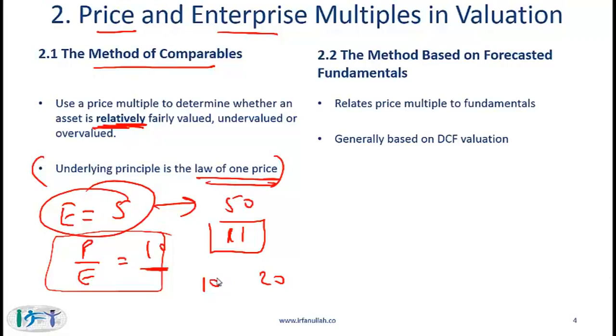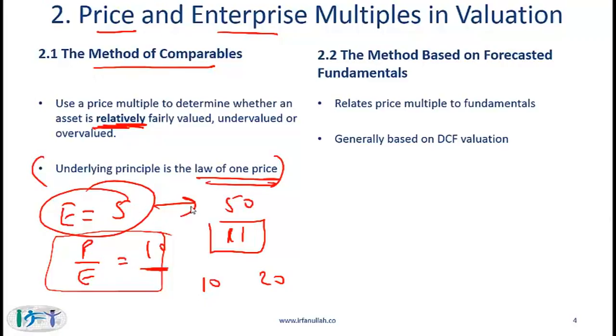So if two companies are similar, just one is larger than the other, and this just connects back to something that you learned very early in your life when you talked about similar triangles. What are similar triangles? Two triangles that look the same but the size is different. So when we say similar companies, in a sense we mean the same thing. If two companies are similar, that doesn't mean the size is the same. It just means that they are the same in all other respects. The ratios are the same.